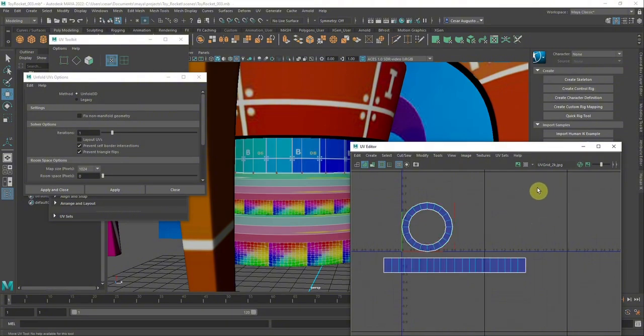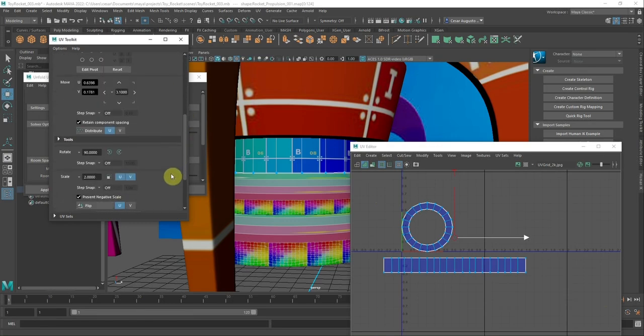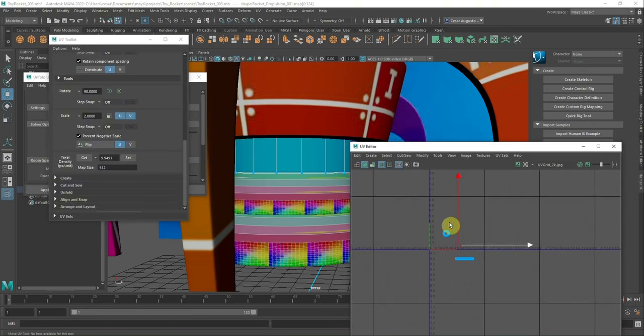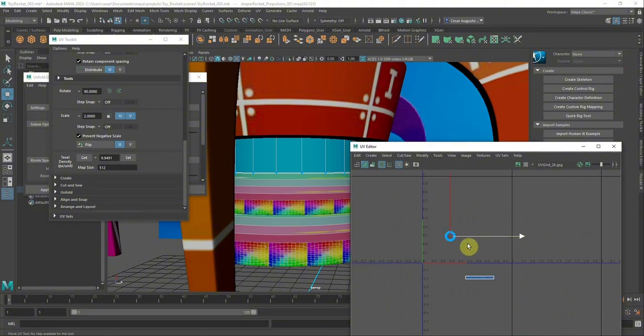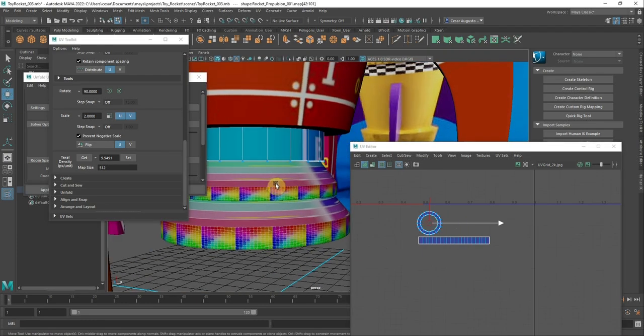Remember, we want to make sure that we have consistent texel density across all of our objects. So go to UVs, select all our UVs, just do a marquee selection. Let's go into our UV toolkit, transform, and set. And you're going to see it adjust itself. Okay, then just get things back together where they belong. Make sure everything looks nice and neat. That's basically it. So let's talk about a different way we would do this.